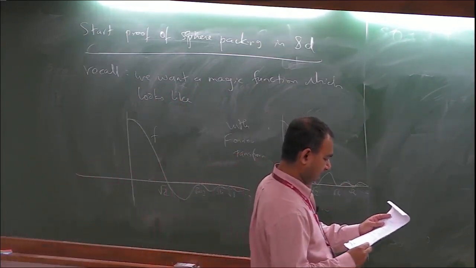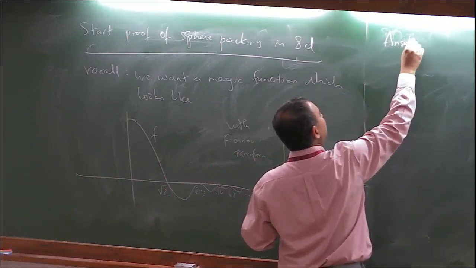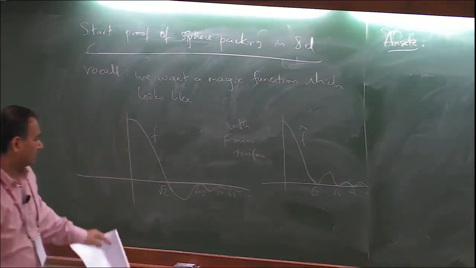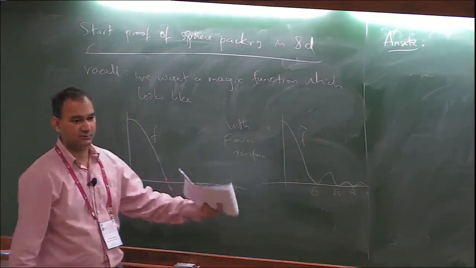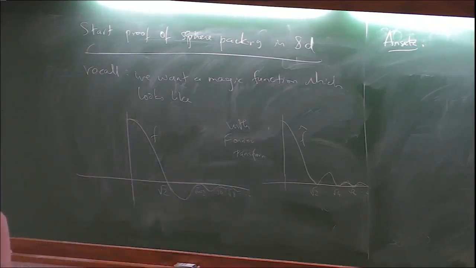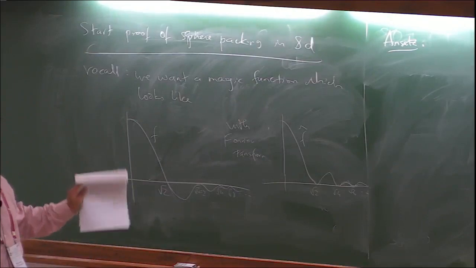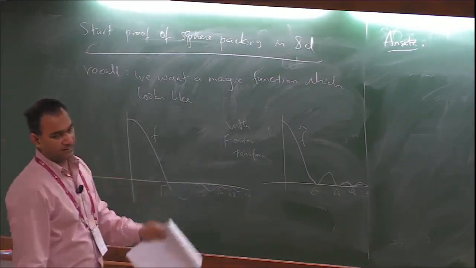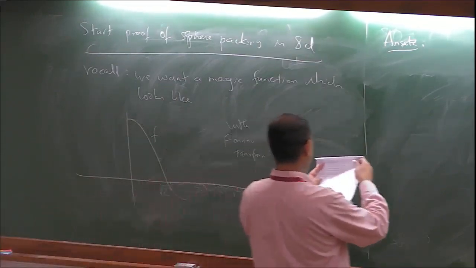All right, so Marina starts with an ansatz. The key thing is to place all the zeros where they are. So what's a function which does that job, with zeros at all the square roots of the even integers? That's one key property of the E8 lattice that we're using, that its vector lengths correspond to the square roots of all the even integers. So here's one function that does that.